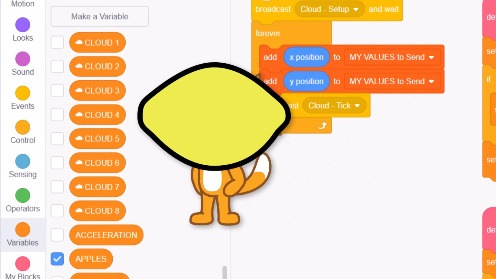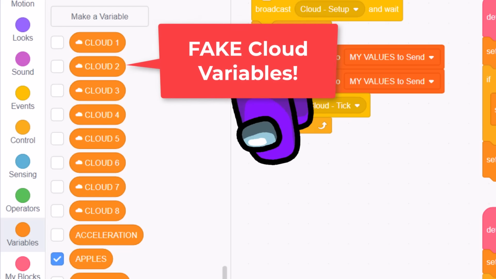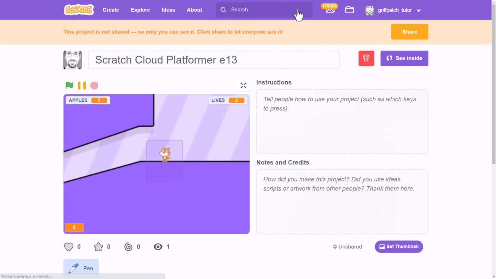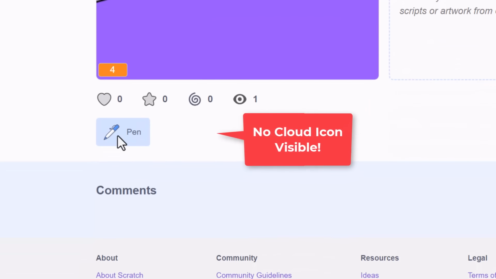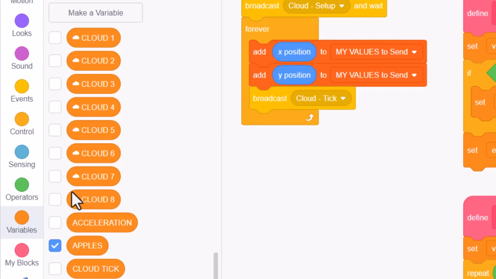Sadly though, these cloud variables look the part, but they are imposters. They're fake, and they don't work at all. And you can tell they're fake because even after reloading, the project doesn't show as being cloud enabled on the project page. So, to fix this, we must remove and re-add each of these cloud variables.